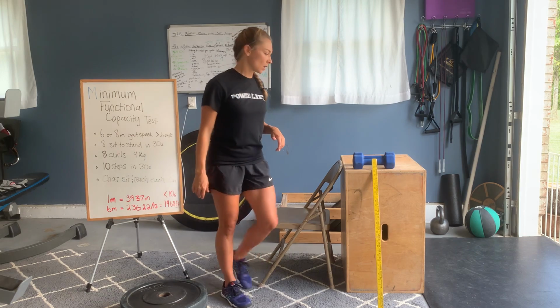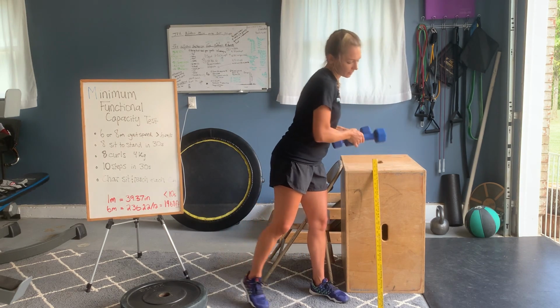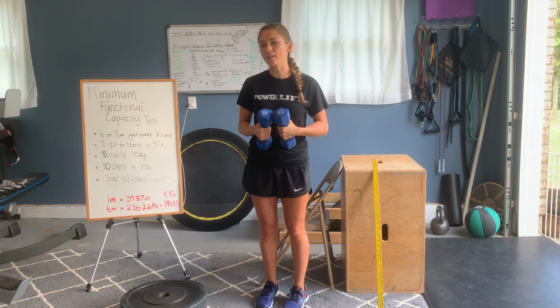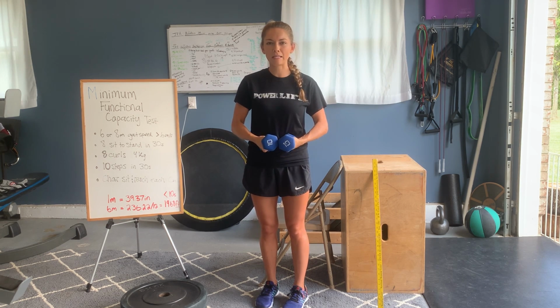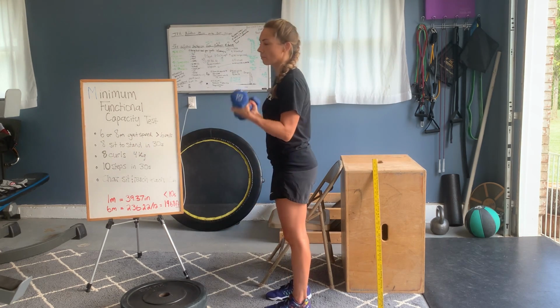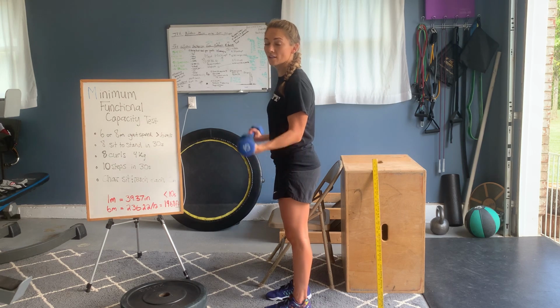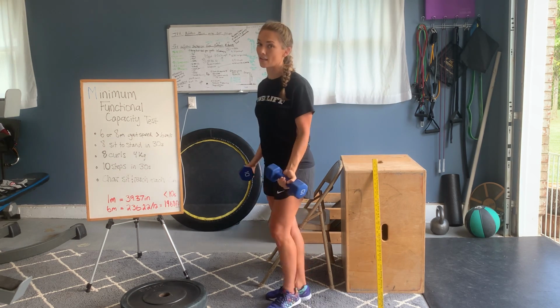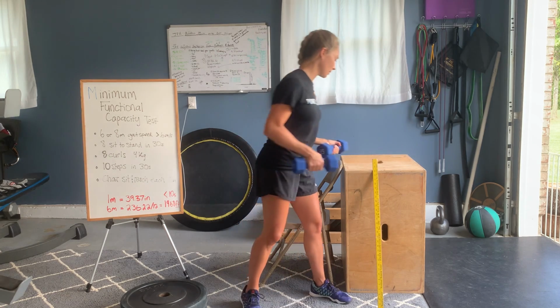The third one is curls, so 8 reps with 4 kg, which is times 2.2, it's like 8.4 pounds. So I don't have 8-pound dumbbells. I do have 10-pound dumbbells. Keep in mind, if you're using anything off of what the standardized measurement is, the criteria, you can't compare them to that. So I can't give my client 10 pounds and expect them to be able to complete 8 curls. Maybe they only get 7 because that extra 1.5 pounds really pushed them over the edge, but they could have gotten 8 with the appropriate weight.